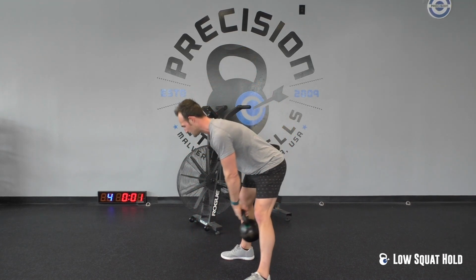Pull that belly button to the spine. We're halfway through. Don't let that bell pull you forward. If you're shaking like a leaf, that's good. Pry those knees apart. Three, two, one. We're going to the floor.